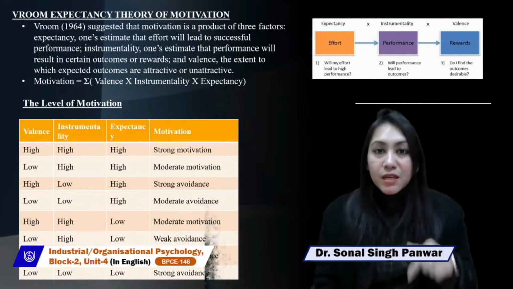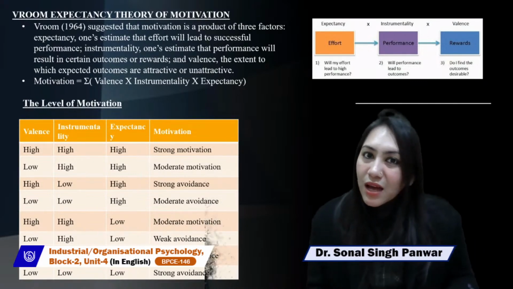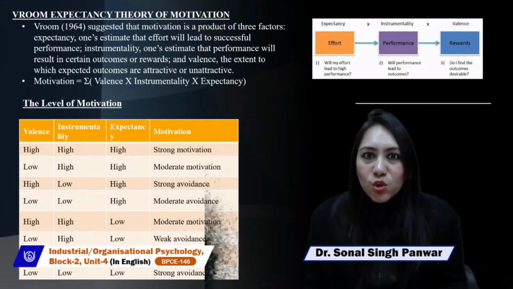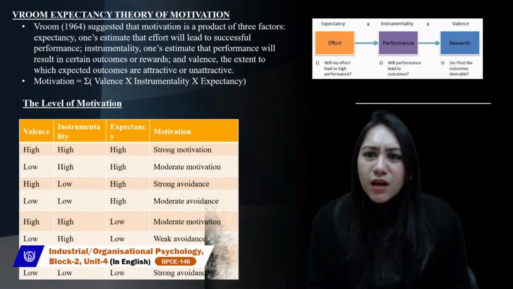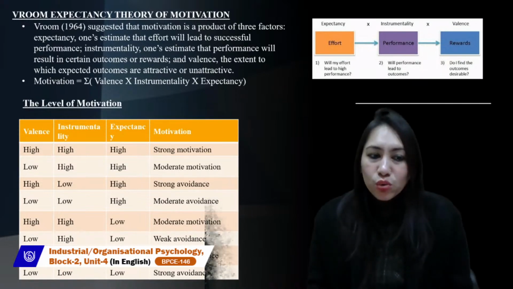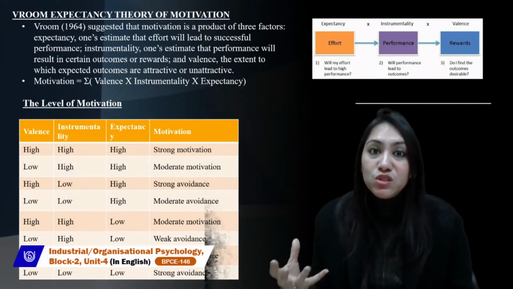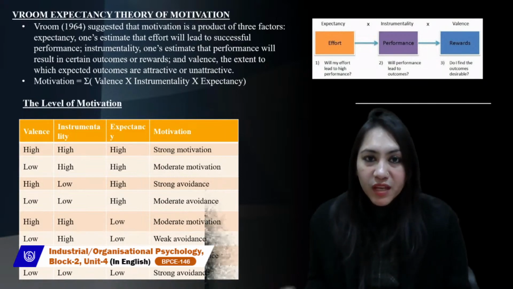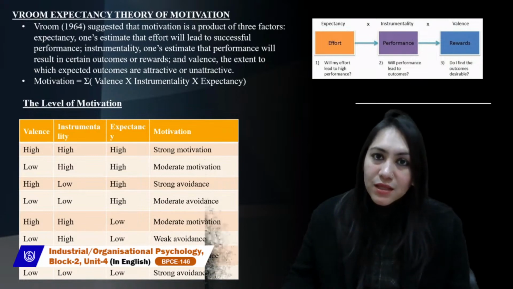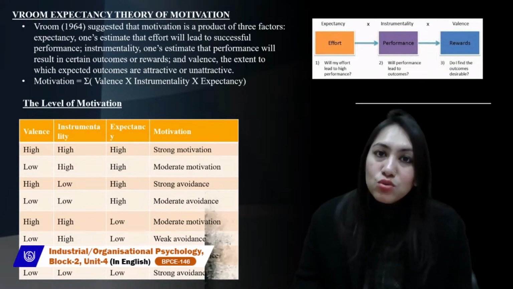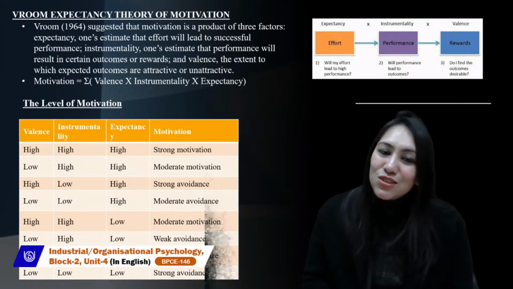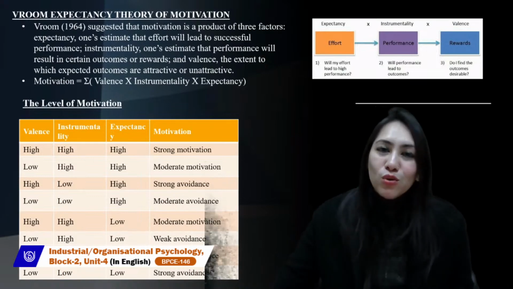Now let's come down to the imposter phenomenon. Imposter phenomenon is the last one that you see, the strong avoidance. People who put up no effort, don't know what to do, what not to do, given a task, they are clueless. They feel that, okay, let's see, I will put up some effort. I don't know what the performance is going to be, the confused state of mind, and the reward is nothing. When you are not aware of the outcome of the task and the effort that you've given, that results in strong avoidance. Strong avoidance is equivalent to low self-efficacy.